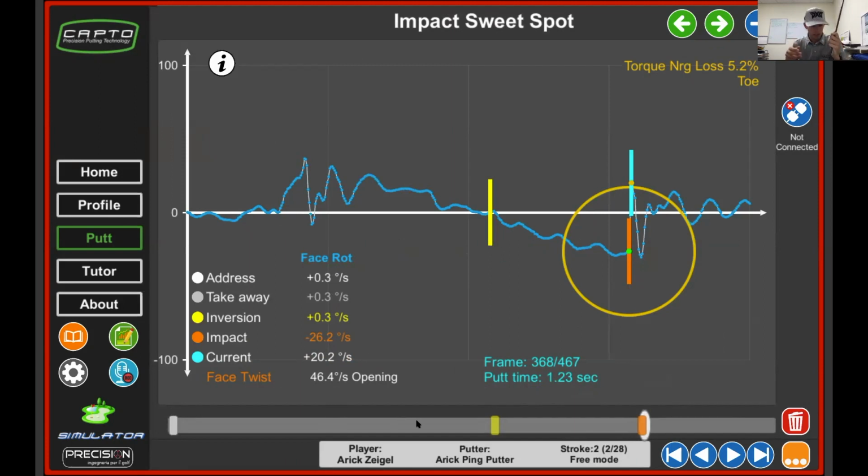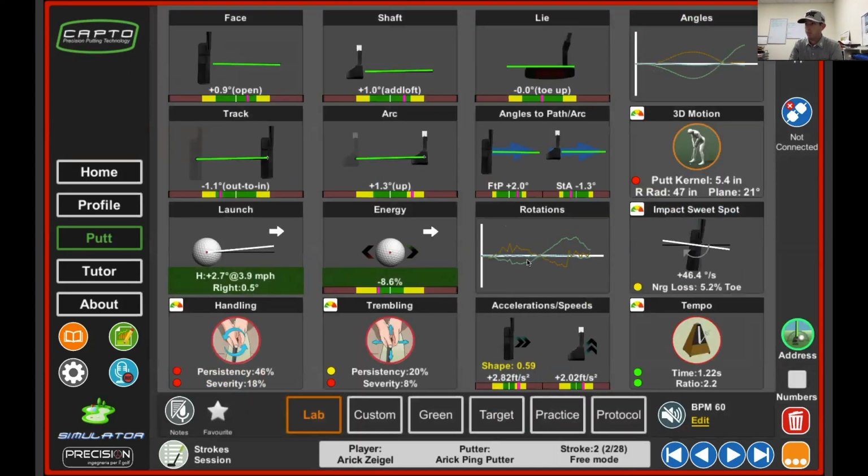And so the nice thing about that, whether you're teaching or you're doing a club fitting, is you can help players find the true sweet spot of the putter. It's often never where that sight line is. So you can help the player actually understand where the true sweet spot of the putter is, using this information to know where they're hitting it relative on the face. So you put a little face spray or some face tape on there, and you can know exactly where they're hitting. You can know exactly how much torque is being applied, and you can adjust as needed.